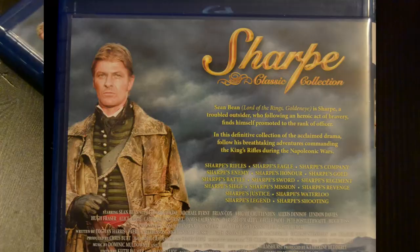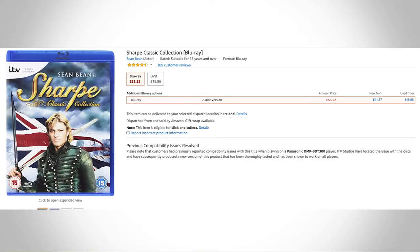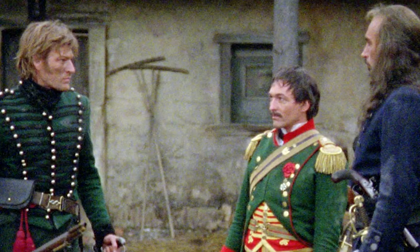The special features are title cards that tell you the history of each campaign that Sharpe goes through. The episodes are not all the same length — they can range from about 40 minutes to an hour and a half. Each one basically does what it needs to do until the story concludes, skipping a few months ahead between episodes. Each episode covers a different battle or mission — spies, going somewhere in Spain, taking a village, that sort of thing.